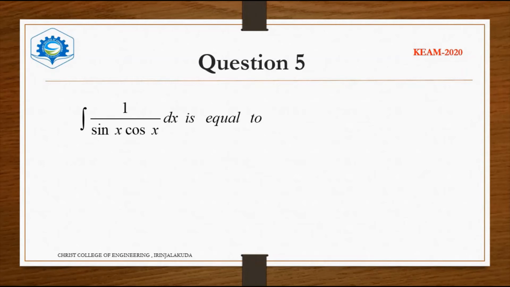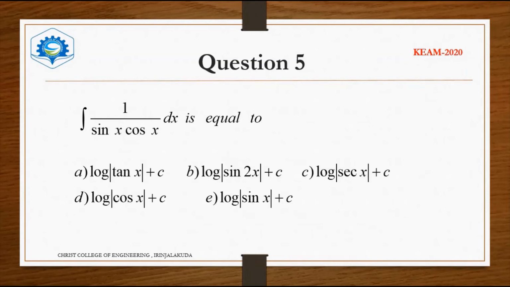Question 5. Integral of 1 by sin x cos x dx is equal to. So these are your options. Okay. So consider the given integral. There is one more method of finding the answer for this integration. That is, we can make use of the formula sin theta cos theta, which is nothing but sin 2 theta divided by 2. And then you can simplify that further, but I found that method to be a lot lengthy, so I have considered this method in solving the answer.